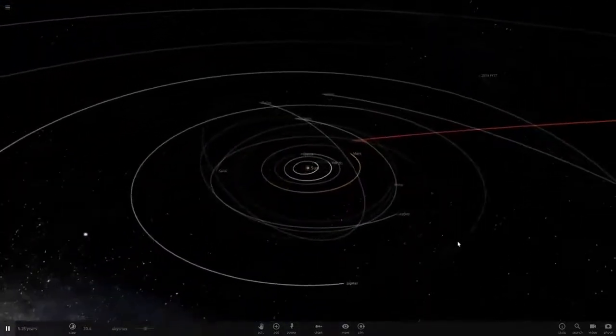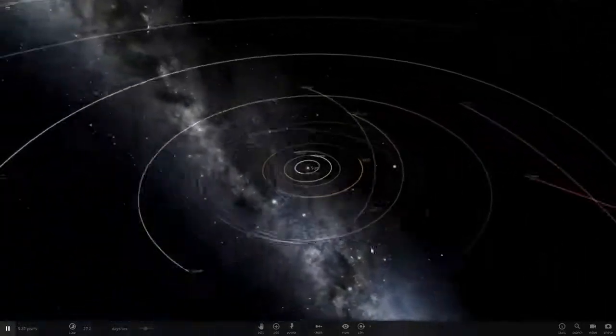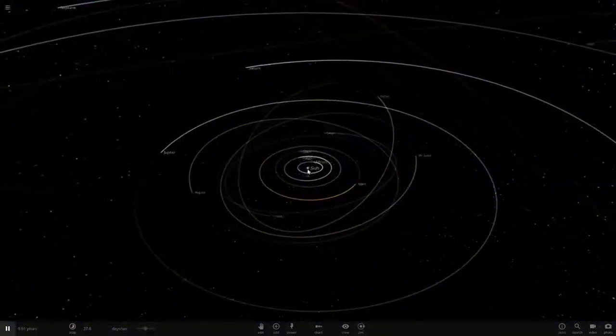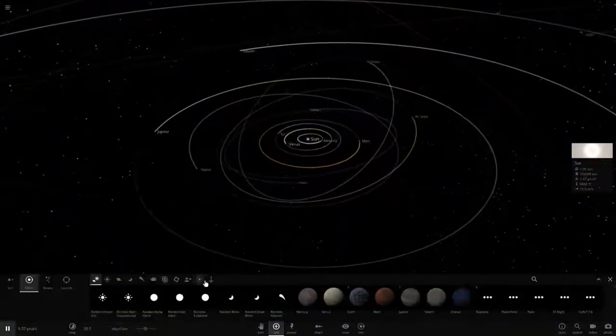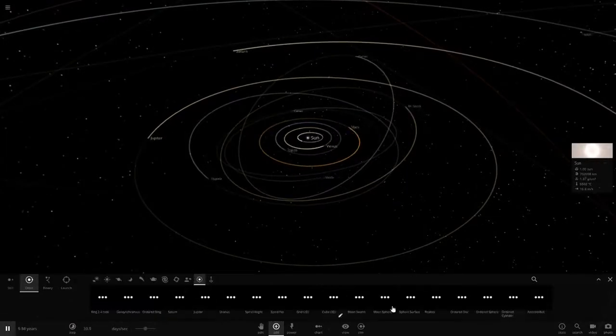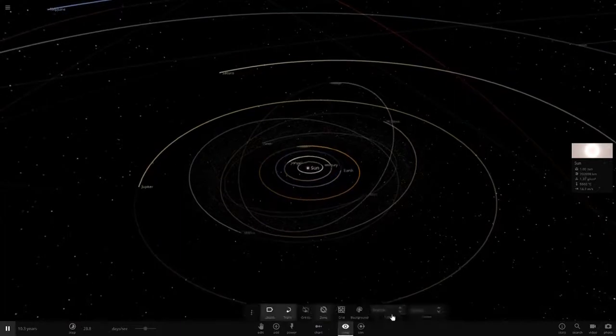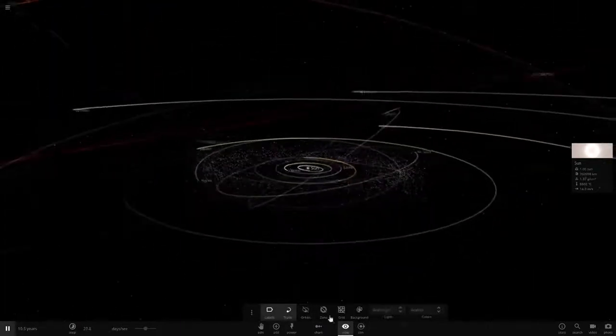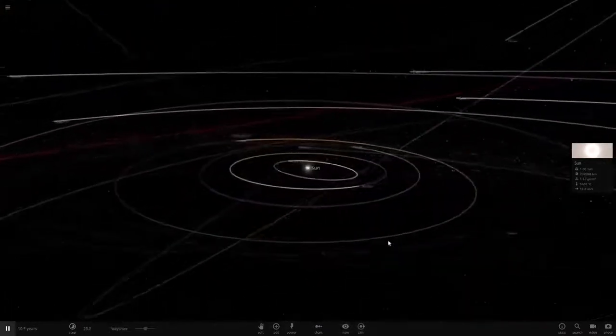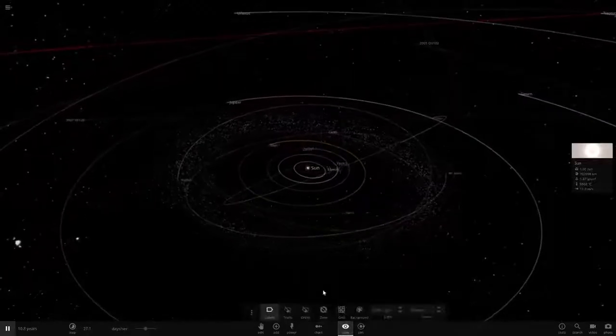Oh well. So, first of all, in the asteroid belt here, we'll actually add it in to make it a little more realistic. So let's get it right there and add it in. So you can see all of the asteroids now. We'll also go on flashlight mode so we can see it a little easier. So there you go, here is the asteroid belt. We'll also turn off the labels.